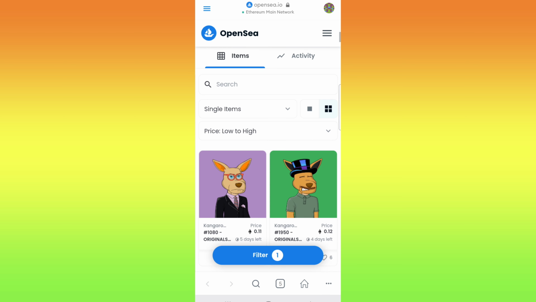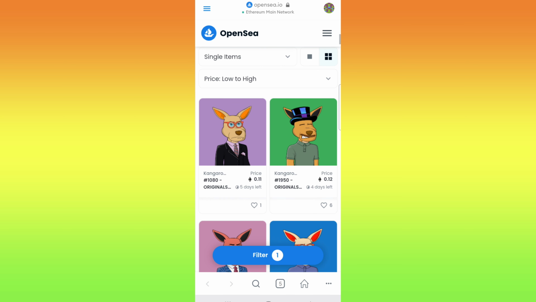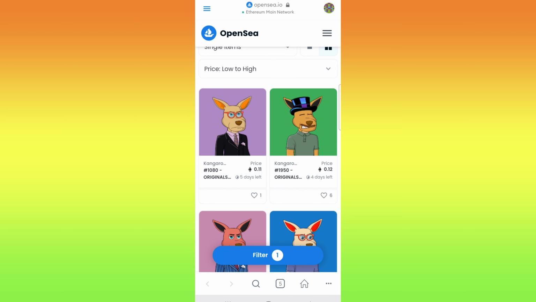And you can purchase NFTs right here. All you have to do is make sure that you have Ethereum or Polygon on your wallet, and you can actually claim or buy an NFT on OpenSea. And there's many different ways you could do that.